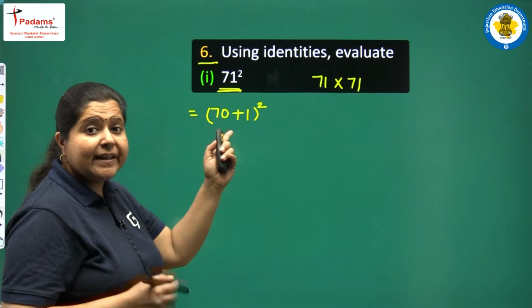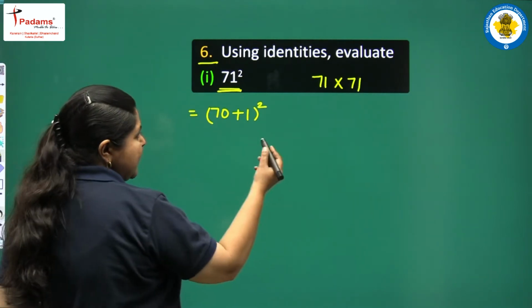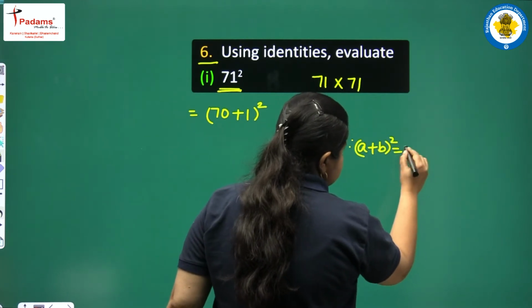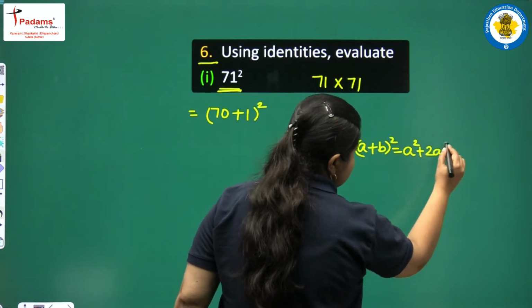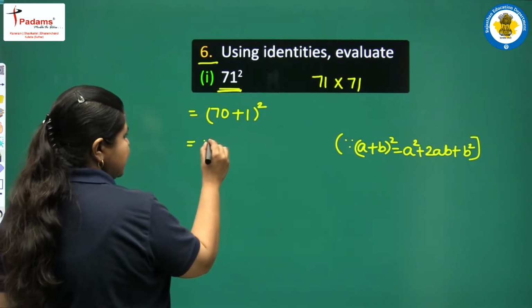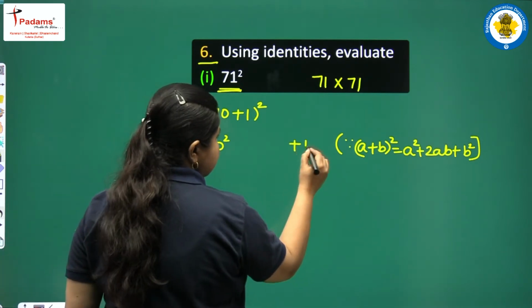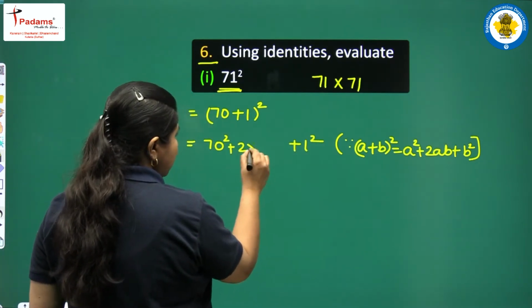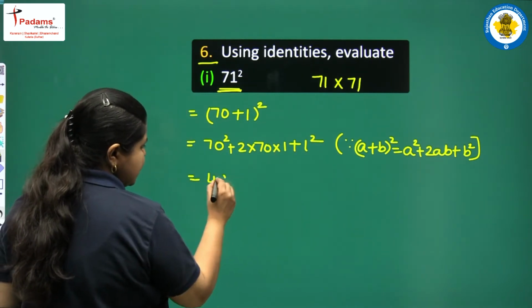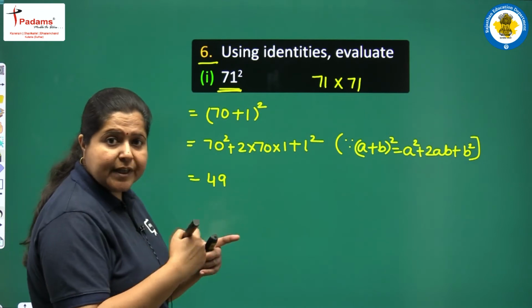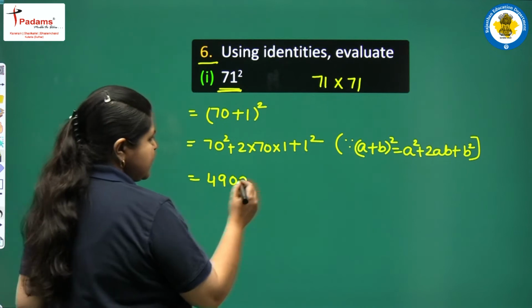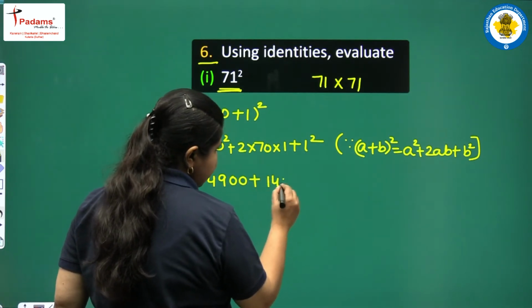Now this is resembling the first identity (a + b) whole square. ये आइडेंटिटी अब हम यहाँ पर इजीली अप्लाई कर सकते हैं. a square plus 2ab plus b square. For this we can write it here, first number square plus the second number square plus multiply both of them by 2. ठीक है. Now 70 square, 7 square is 49 and for 0 we will double the number of zeros. 1 single 0 है, अब डबल हो गए 2 zeros plus here 2 sevens are 14 and 0, 140 here plus 1.